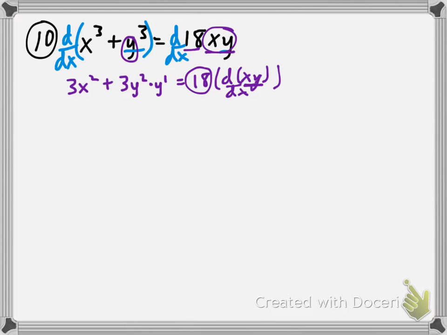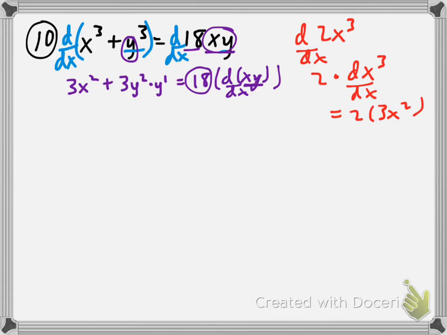Okay? And so that's similar to if we take the derivative of 2x cubed, we can write that as 2 times the derivative of x cubed. So that would be 2 times 3x squared, and then we can multiply the 2 times the 3 at the end. Similar to doing something like that, sometimes it's easier when we have a constant times the derivative of a product to just take that constant out first, and then we can deal with the constant later.